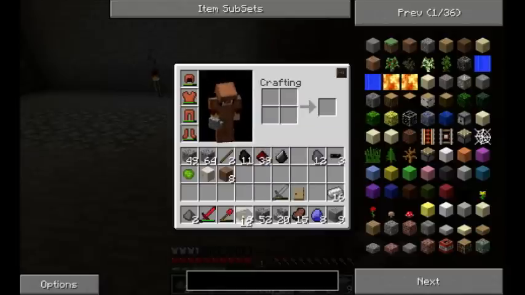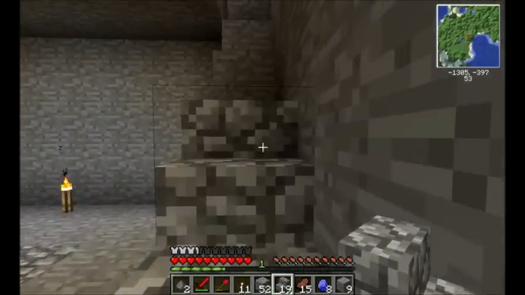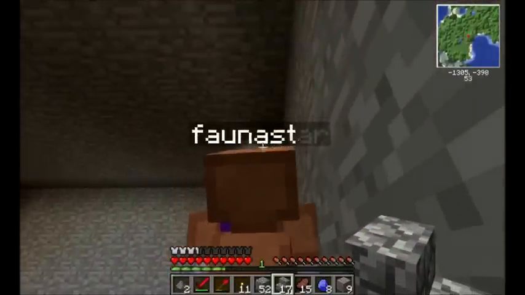Let me just put the stairs down. And a torch. Right there. Alright. And then stair. And then stair. And then stair. And I can't get out. Can you mine this block right here? Because my pickaxe broke.